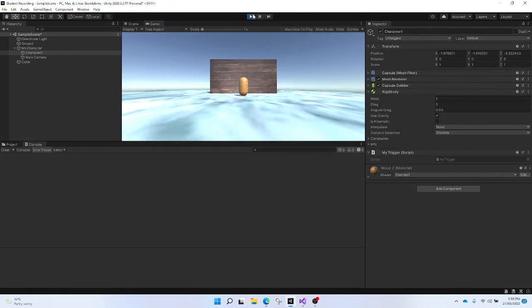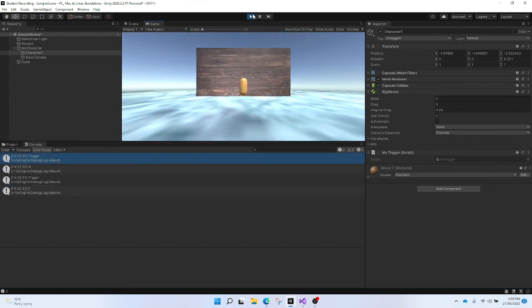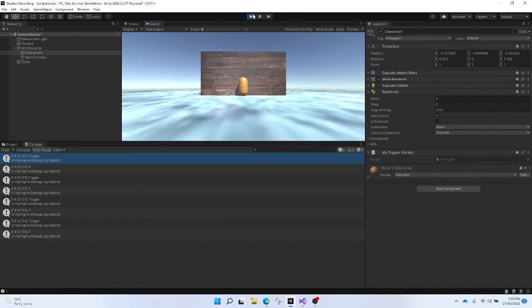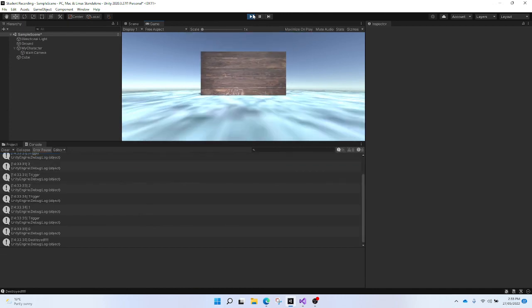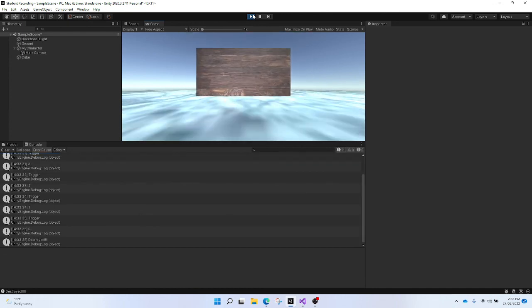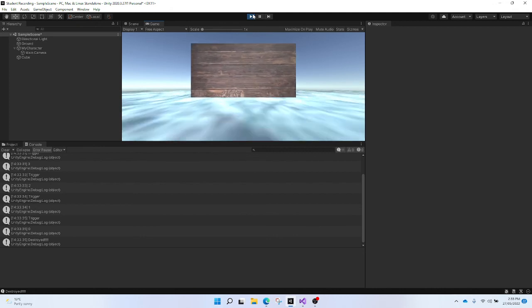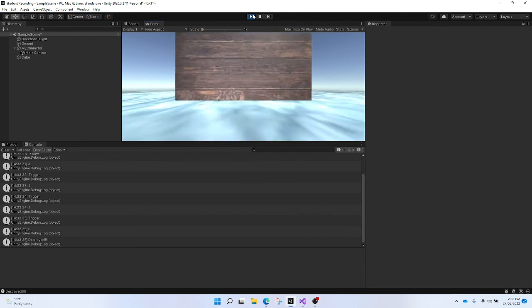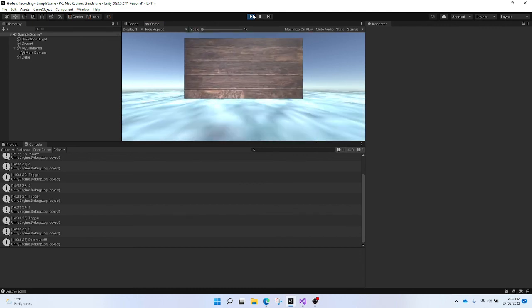And we'll go into our thing, so it's going down. Health is going down, health is going down. Now it's got down to 0, and it's destroyed the actual capsule. And you'll notice how the capsule has disappeared. I can still run around in it. That's because I haven't changed that, I haven't made it, but it's actually destroyed my capsule.